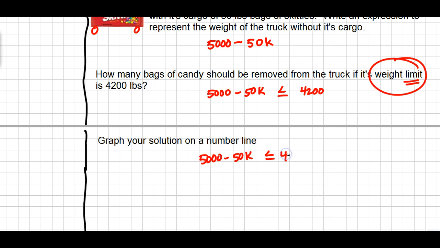So from here you simply pretend that this was an equal sign, and you behave just like you would when you solve a regular equation. You're trying to get the k alone, so we're going to subtract 5,000 from both sides. It's a common thing here for students to mistakenly believe that they need to add 5,000 to both sides because they focus on this subtraction symbol. Remember that the thing that's being subtracted here is the 50, not the 5,000. We want that 5,000 to go away. So if we added it, it would become 10,000, which makes it bigger, not smaller.